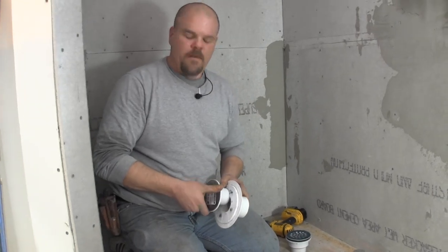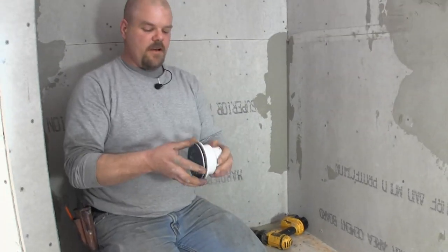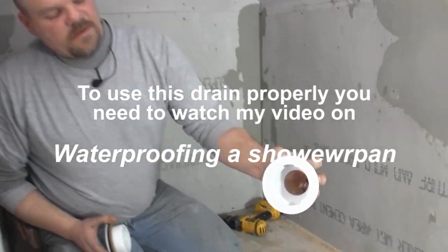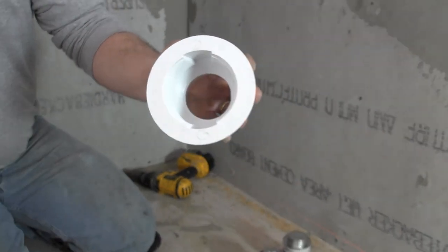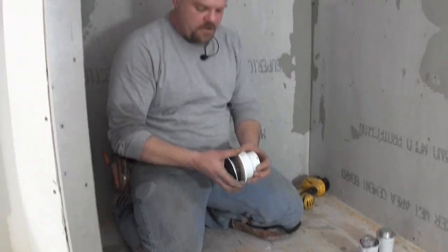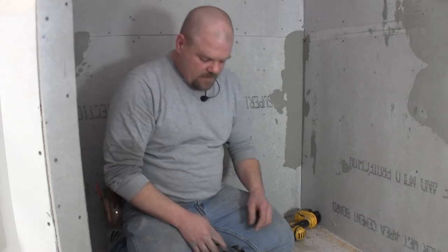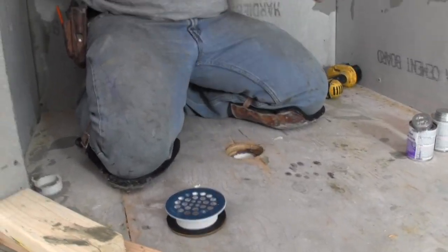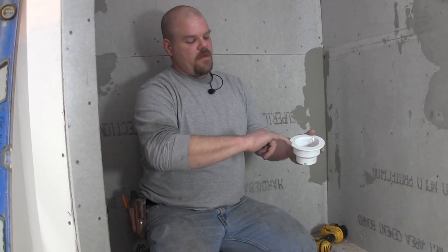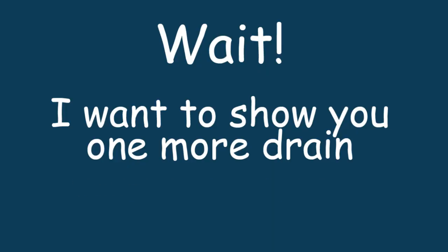I personally don't like a shower pan liner anymore - I used to do it that way all the time, but now I have a different way of doing it, which we're going to talk about today. This other drain is the one we're going to use now. It has those same grooves so water can escape. It's going to go right down onto the pipe, sitting about an inch above the floor, and then we'll bring our sand mix - our shower pan - right to that level all the way around, then apply hydro band as a paintable membrane to waterproof the shower.